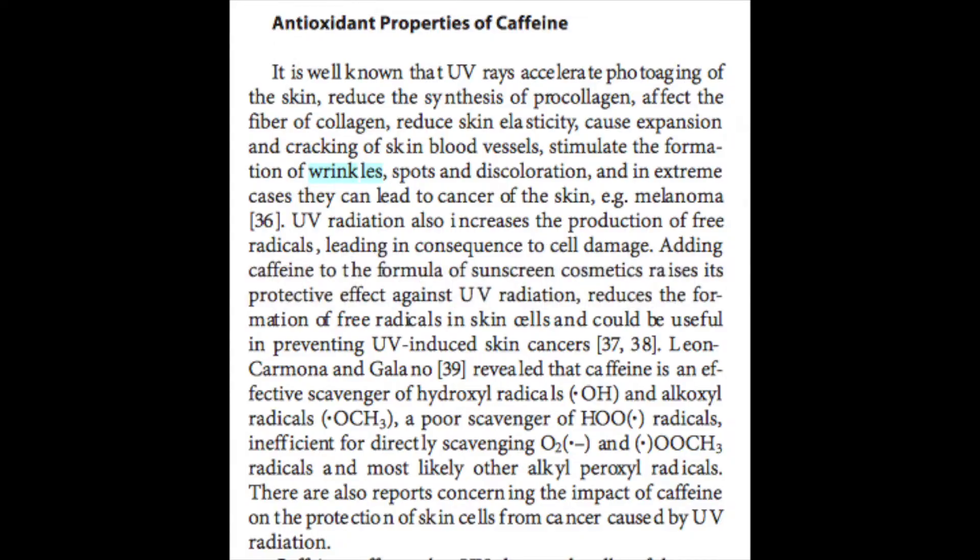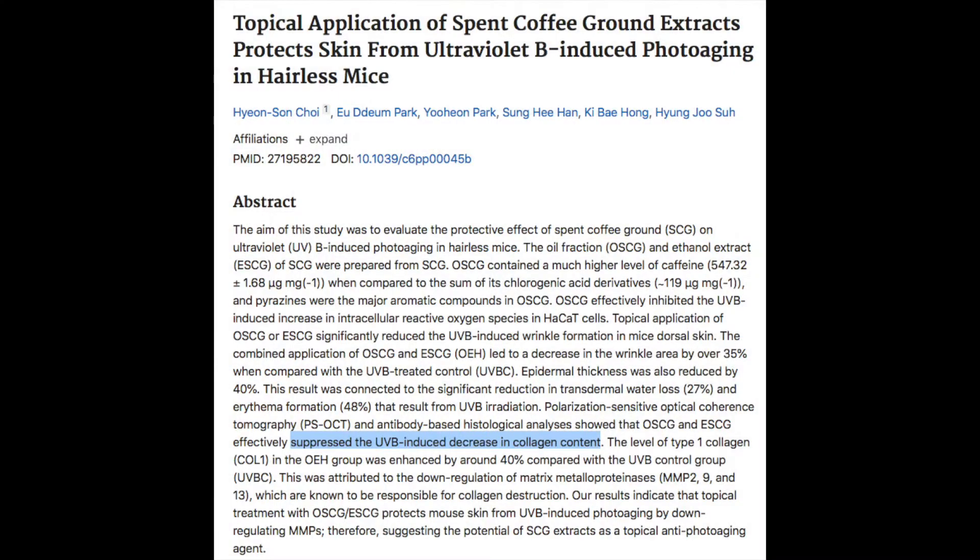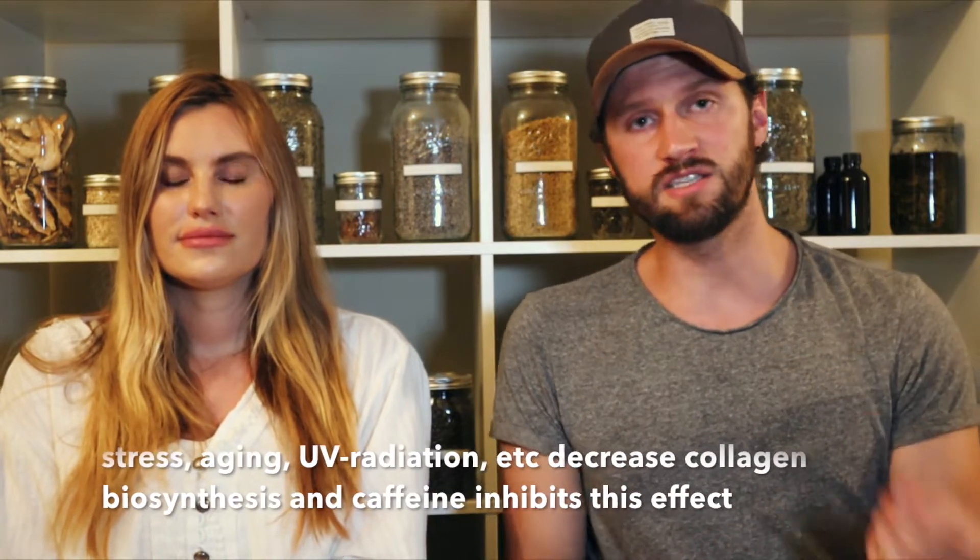In addition to all these amazing anti-aging effects, caffeine also helps with anti-wrinkling of the skin. This is due to the fact that it helps with collagen synthesis, which is beneficial because generally speaking, as we age, our bodies produce less collagen and less elastin. This results in finer, thinner, and weaker skin that's more likely to fold and wrinkle. When you're young, your skin tissue is very elastic and thicker — that density starts to decline as our bodies produce less collagen and elastin, which are ultimately the proteins that make up your skin matrix.